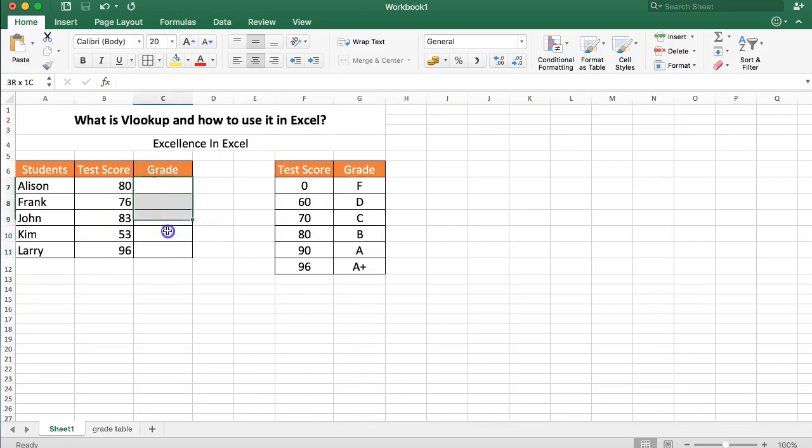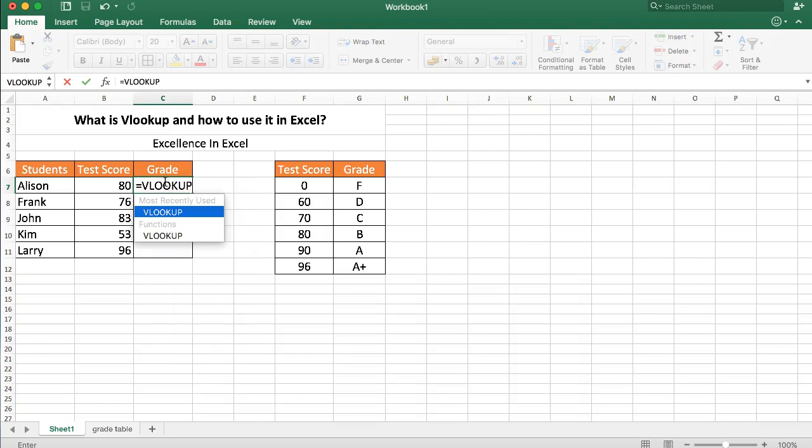And you can see here what we're going to do is start to fill up these values automatically with a formula using the Vlookup. So first of all, let's start with that. We click here on where we want to start the Vlookup. We type in equal and then we type in Vlookup, open parentheses.